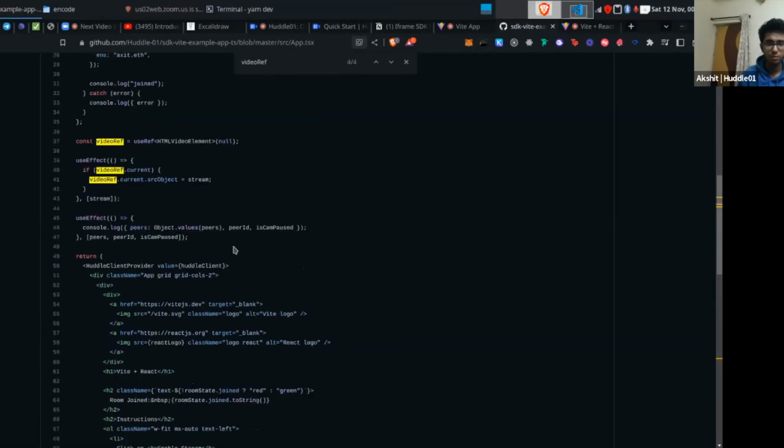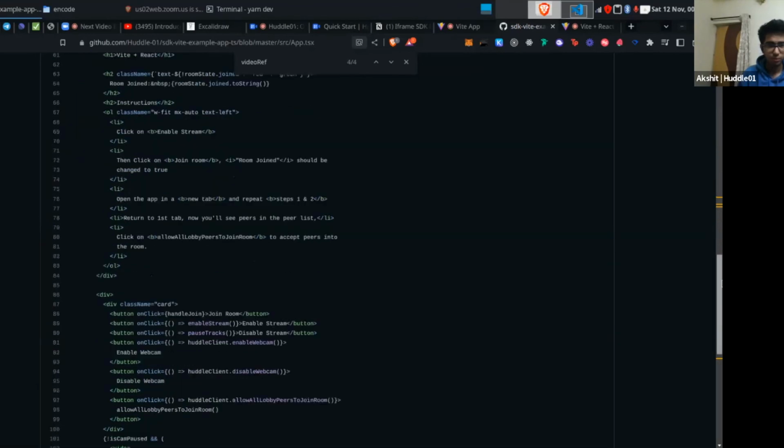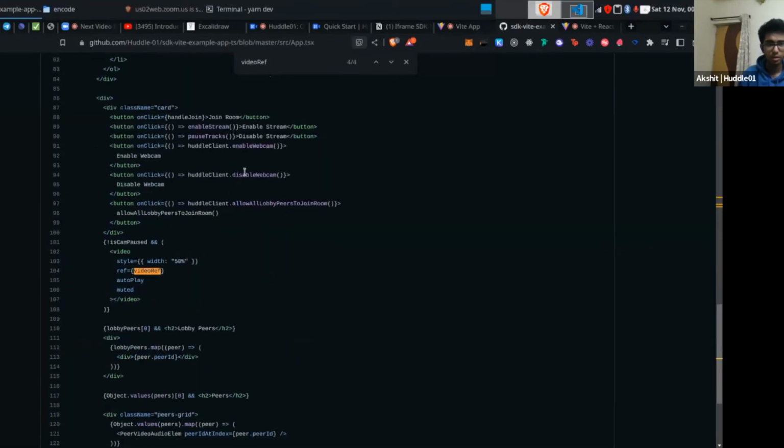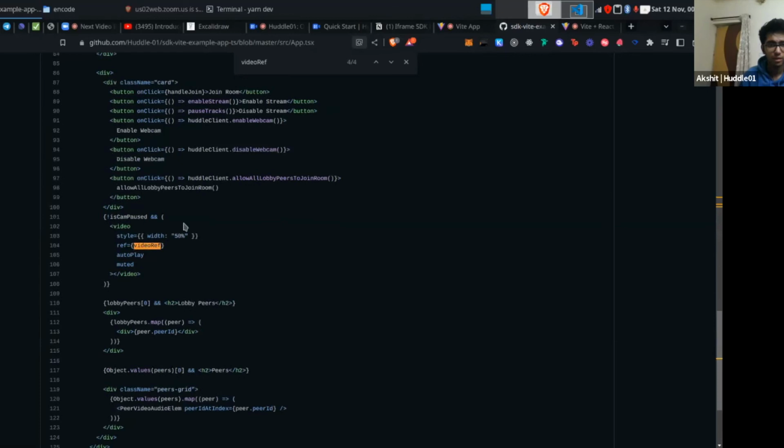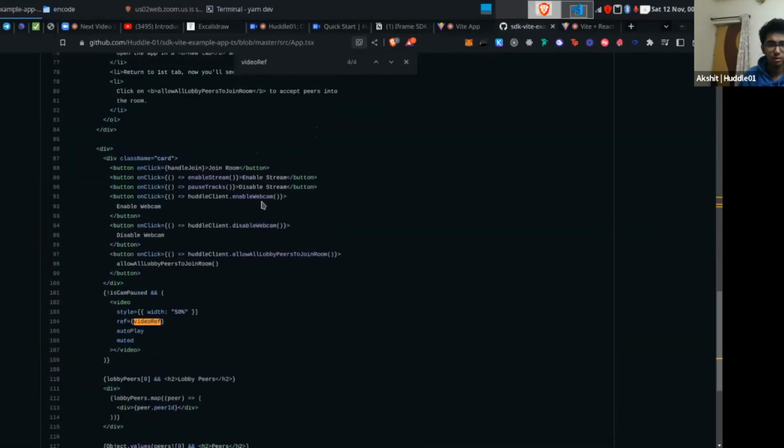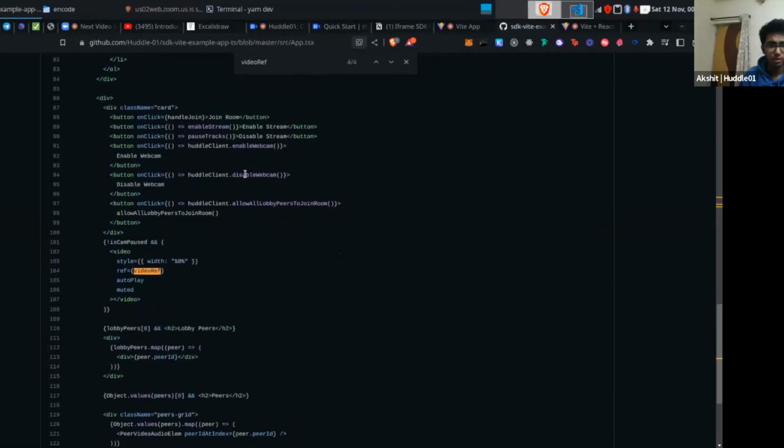If any peer joins the meeting, that person will be logged in the console and you can see the particular states. And then once the person has enabled their webcam, which is via this Huddle client enable webcam function, the stream gets stored in the state and you can access it anywhere in the app. Then after that, you can just join the meeting using the Huddle client join function, which we created. And from the disable webcam, as the name suggests, you can disable your cam in the meeting whenever you want.